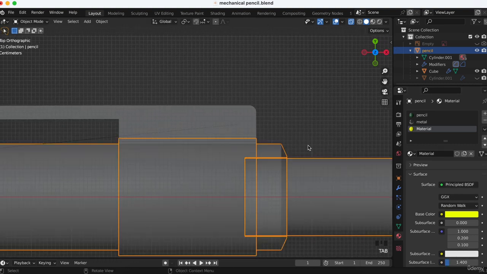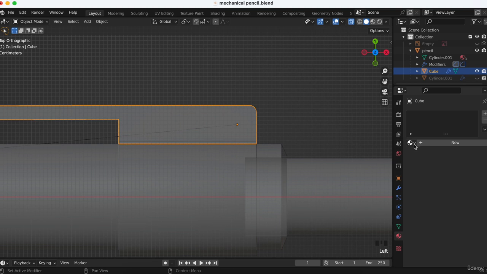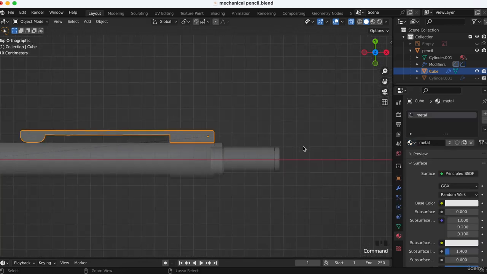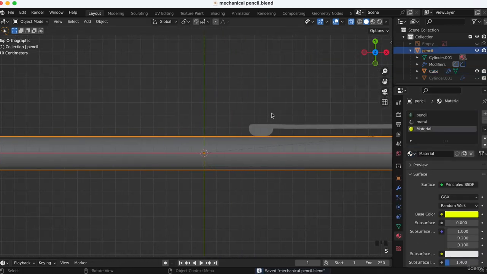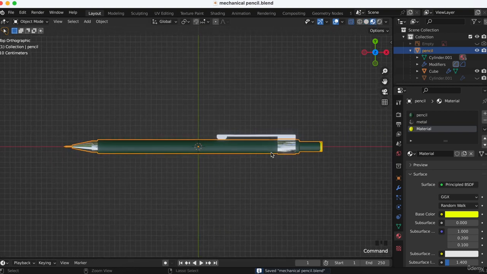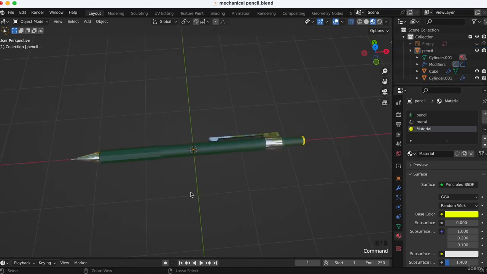And then we need this to be metallic, so it is another part, so we don't need to assign, we just put metallic here in the materials. And we can save, go on material preview, and then the part that we hide, it is this one, so we can put it again here.